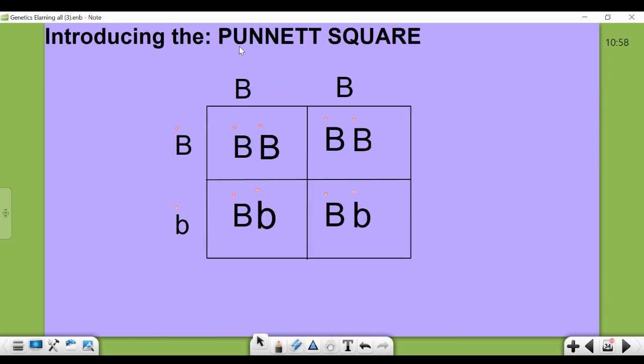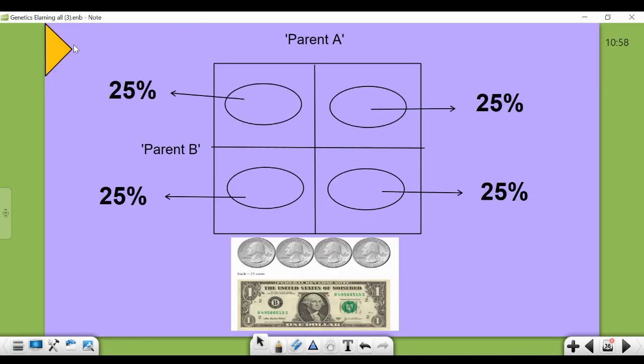Here's how we can figure it out. It's with this little guy called a Punnett square. Yes, it's just a square with a bunch of little squares inside, but it does a lot of work. So check this out. So yellow arrow, I would definitely write this down. So when you make a Punnett square like this, it's just a giant square and then you grid the inside. One parent's information is going to go at the top and you keep that parent's information together. It belongs to them. On the left-hand side over here, you put the second parent's information.